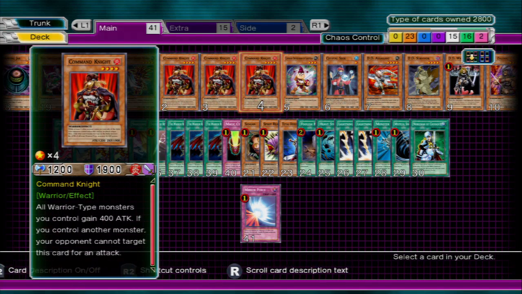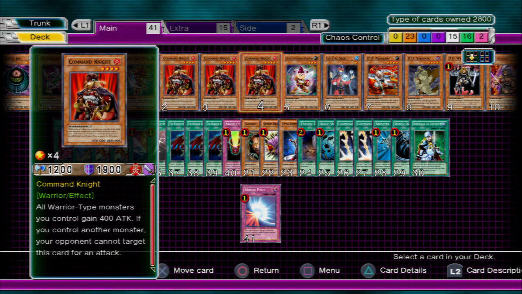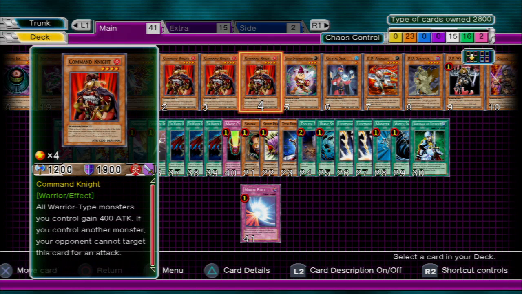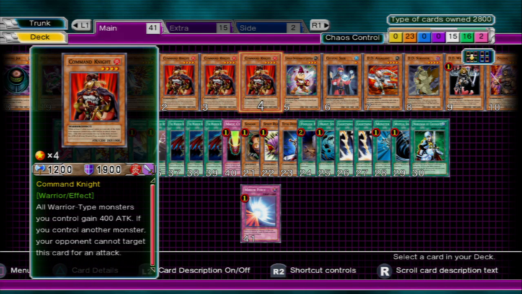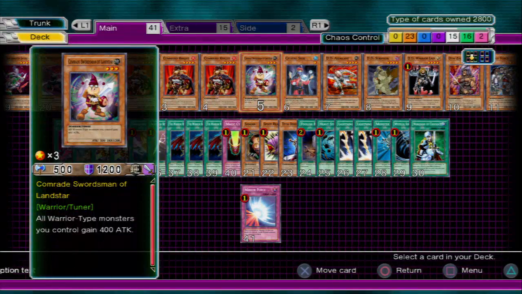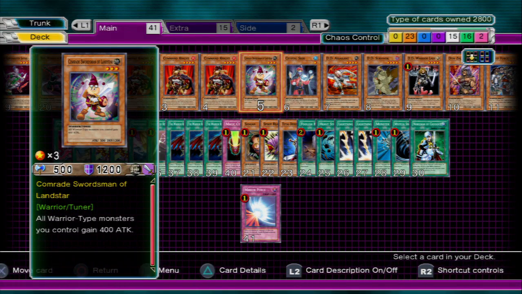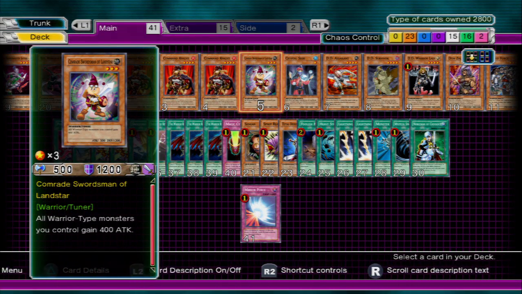I have 3 copies of Command Knight. You cannot attack Command Knight when there's another monster on the field, and she gives an extra 400 attack boost to all warrior types. So, you know, very good card, especially for warriors. I mean, you can run it if you want to. I do. Some people don't.